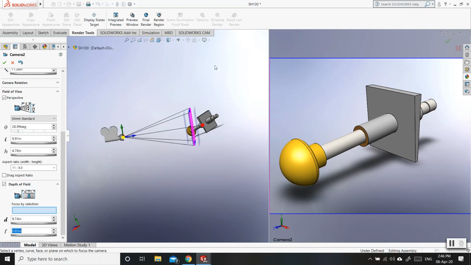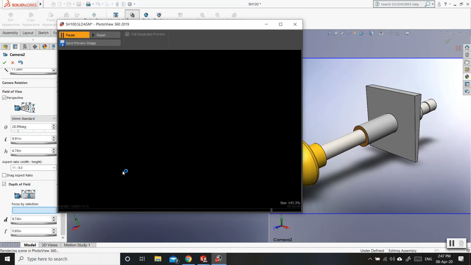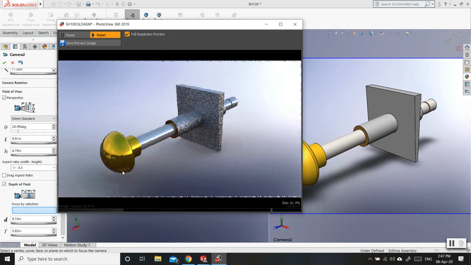All right, so the trick now is to do the rendering. You don't want to check out of this, okay? You check out of this, you're going to lose your view. So I'm going to go right up to my preview window and give that a moment to load up. There it is. So I should have the knob in focus and the rest of it slowly going out of focus. So we'll see if that indeed is the case. So there's my perspective. Background looks pretty cool.